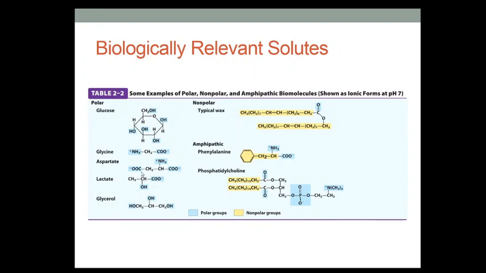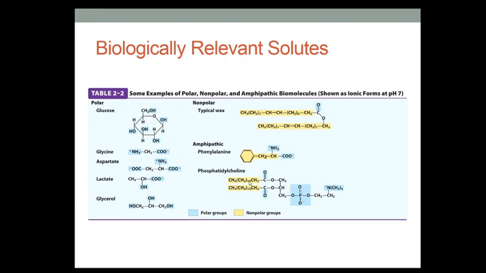There are amino acids that are considered in this way as well. Phenylalanine is a very good example where you have a nonpolar phenyl group here, but you have an ammonium and a carboxylate. So some of this is charged and can form hydrogen bonds, but not all of it.